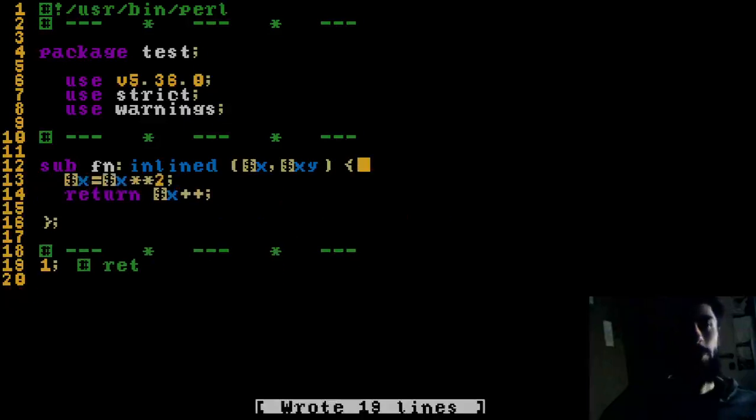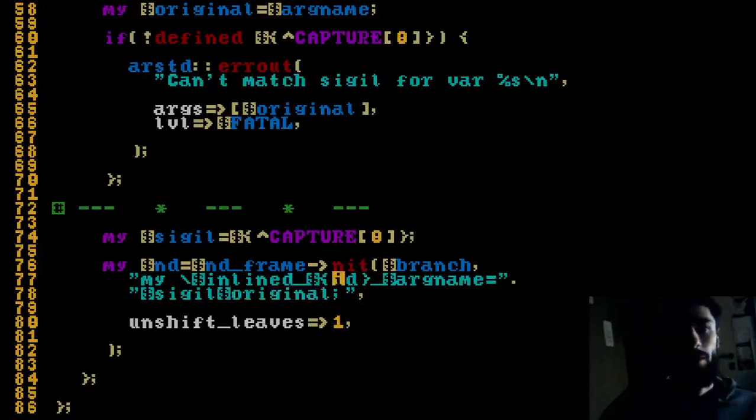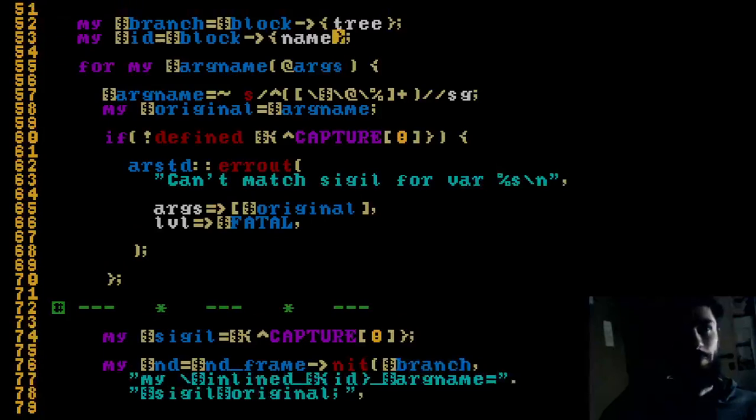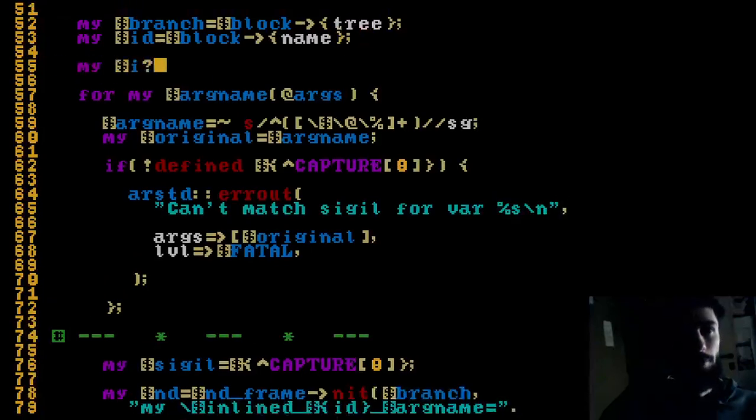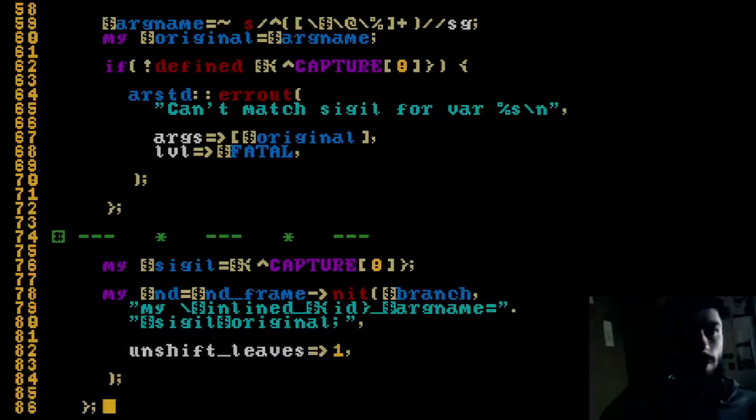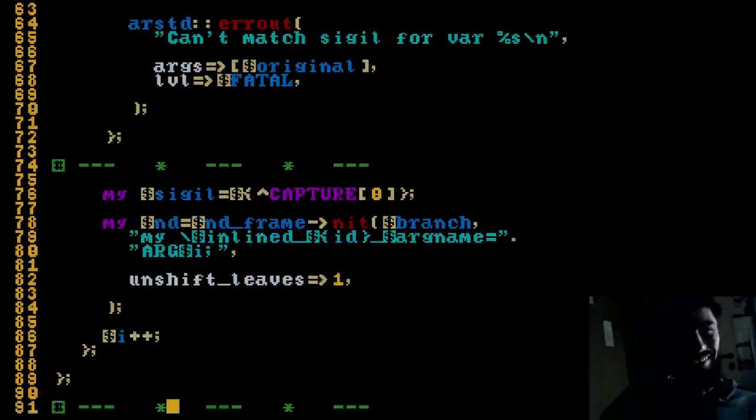So actually what I want to do here is have a counter and just say, declare this. So what I want to say is that the value of this should be actually arg and i, okay? Yeah, I get confused with the letter names in English, okay?